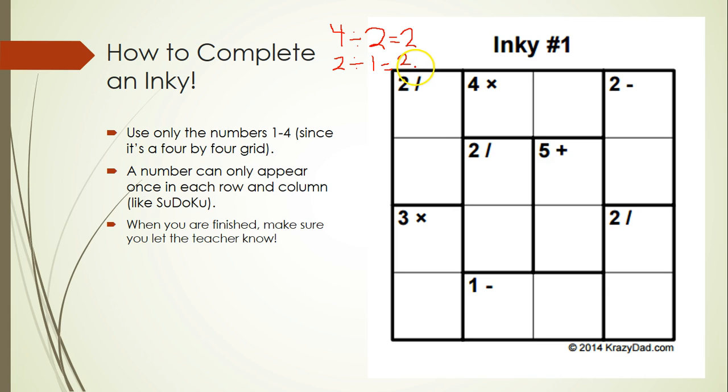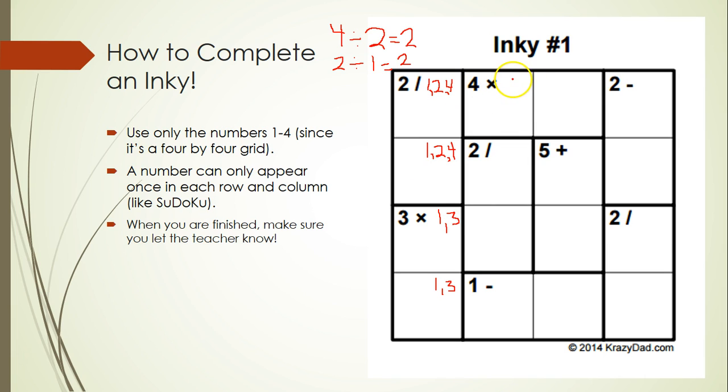So if I think about it, what number can I not use? Well, I can't use 3. So I know that this is either a 1, a 2, or a 4. I know it's not a 3. Same thing here. I know this is a 1, a 2, or a 4. And now that I'm going through this, I see this is a 3. To get a 3, you either have to have a 1 or a 3. Same down here, 1 or a 3. That helps us eliminate and find which one's which. I usually put them small in the upper right-hand corner. You're going to want a pencil for this today. If you don't have one, borrow one from a friend.